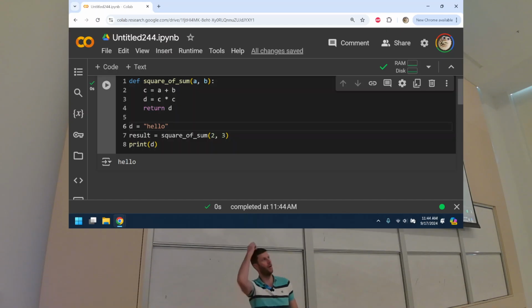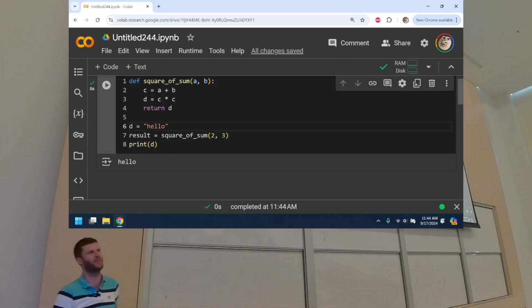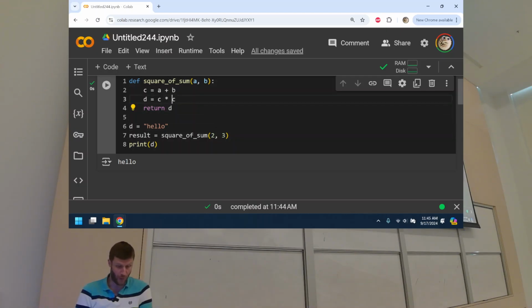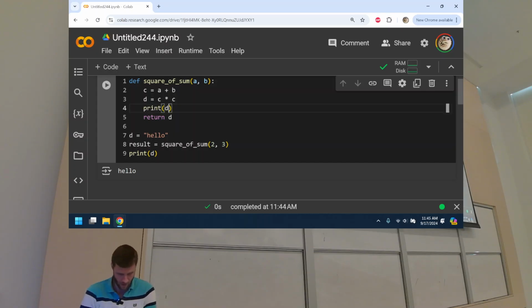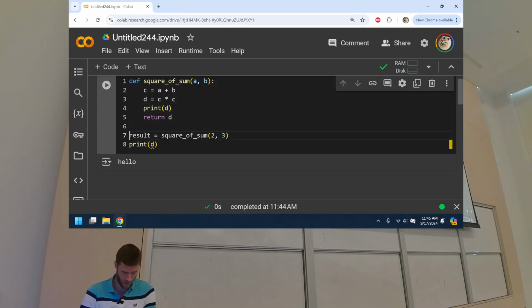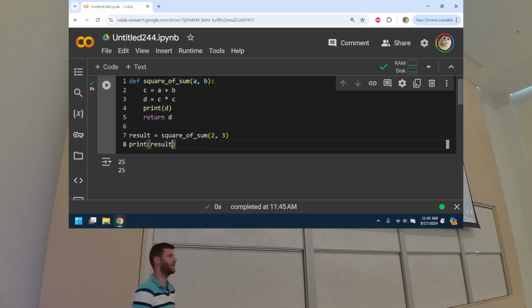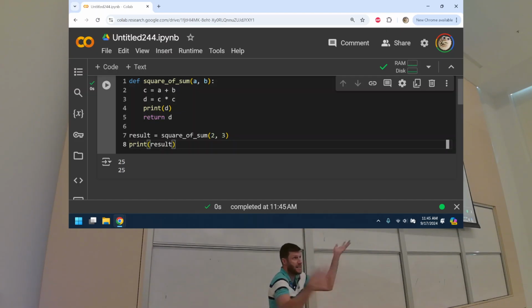If you're thinking, oh no, how am I going to remember this? As you get going, this is going to become pretty obvious. At this stage, you're new, you're learning it, but this probably won't be something you're going to stumble on a lot. Now, I could put the print inside here. Let's get rid of this one. And that'll work because the print is printing out the d from within the function, and the d is defined inside the function, so we get that d.